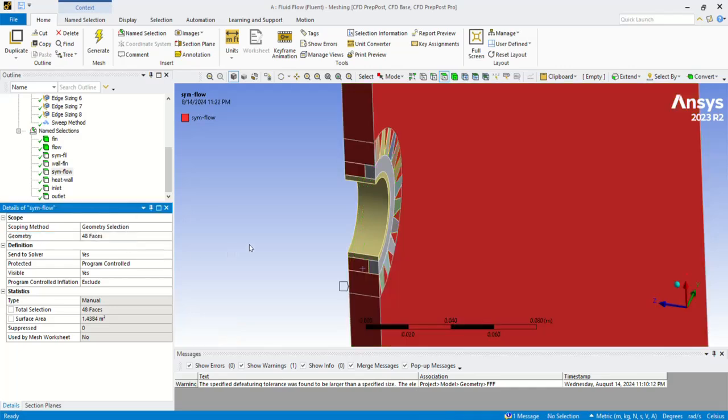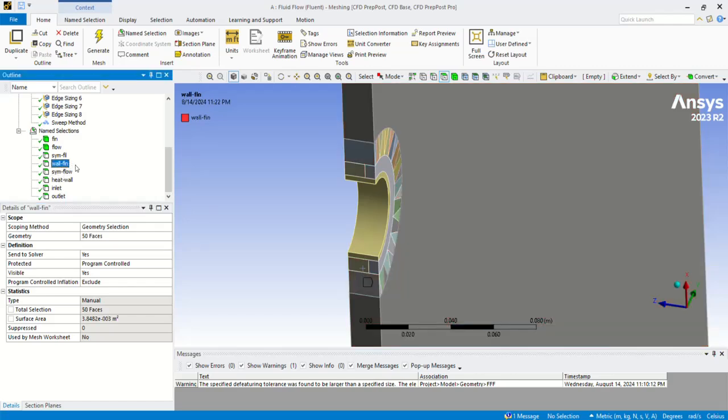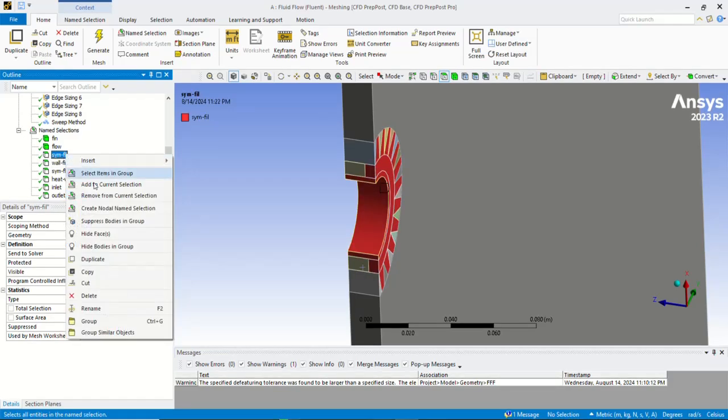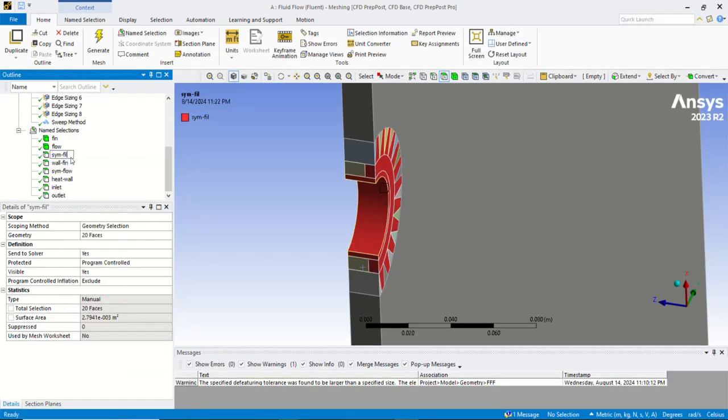And apply it to add the surface to the flow symmetry part. It seems we made a mistake earlier, but let's go ahead and correct it now.